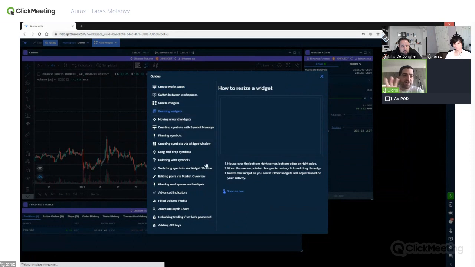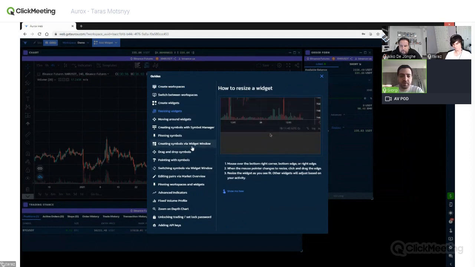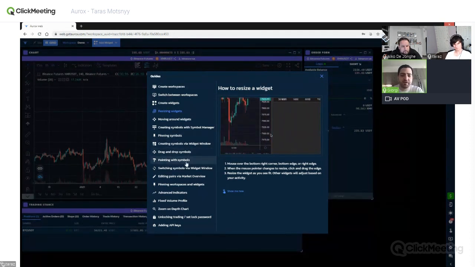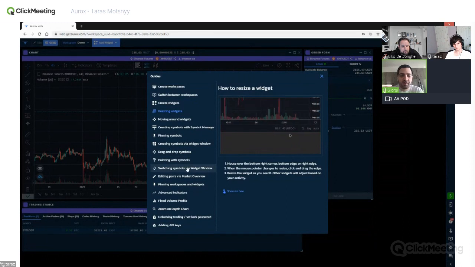So there are a lot of guides for the grid version because it is a little more complex, and if you're going to switch to that version, make sure that you go through these guides because it can be a little challenging to use. There was a question about the scanner.